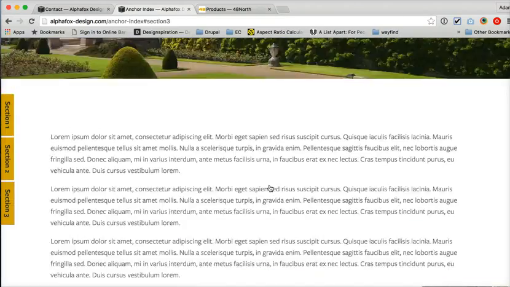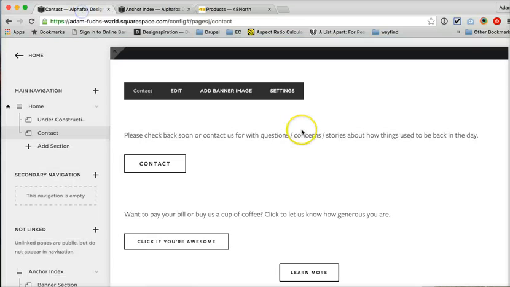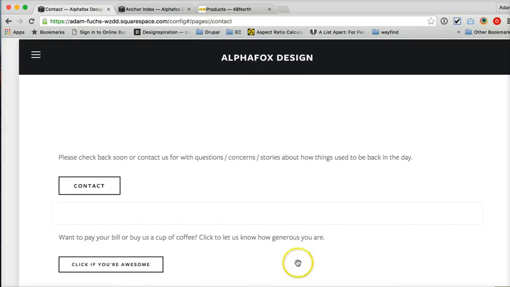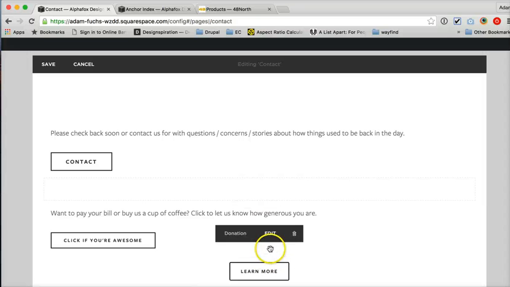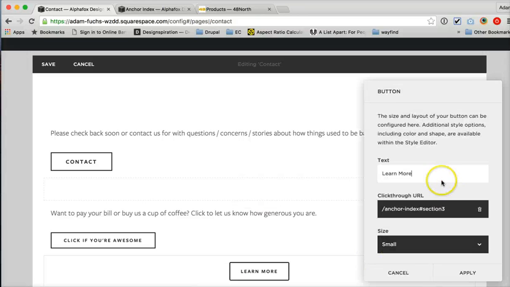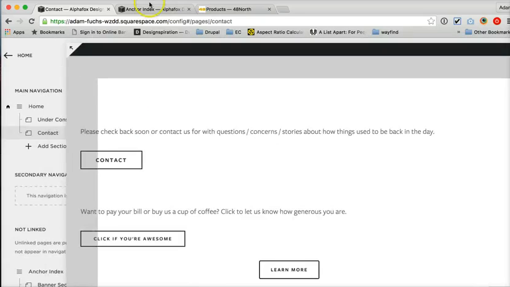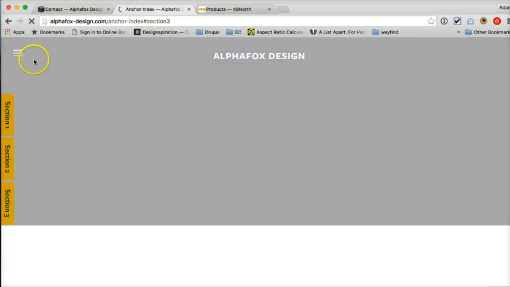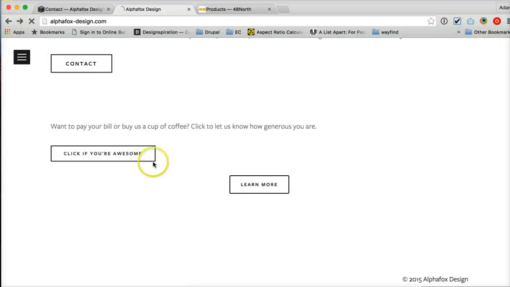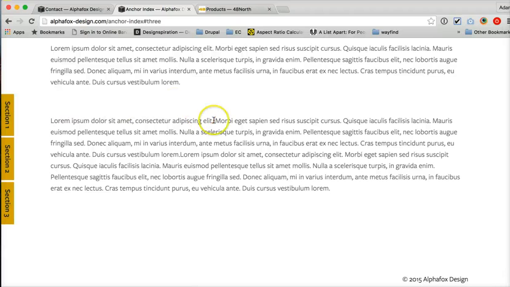See, it goes over there, but it just goes to the top of the page. So we want to get a little bit better than that and actually use the anchor. Now note, it's not going to go to the page and scroll down, but it will get you to the right section of the right page if we use that other specific ID. There we go, and now we're down to banner section 3. And that is it for this tutorial.